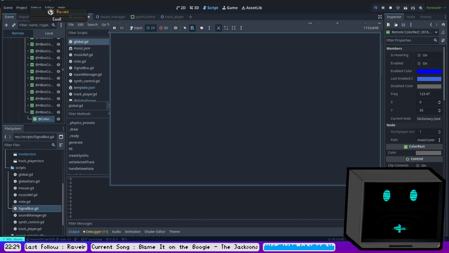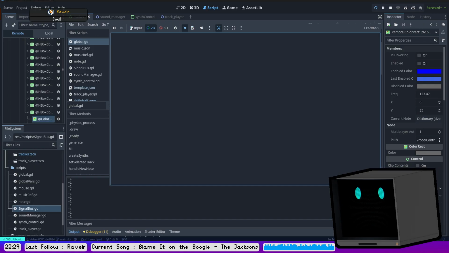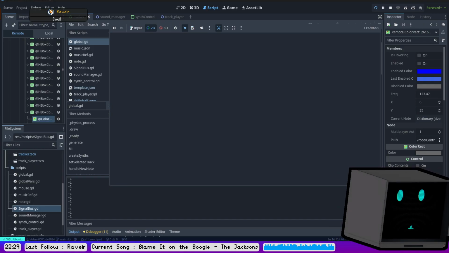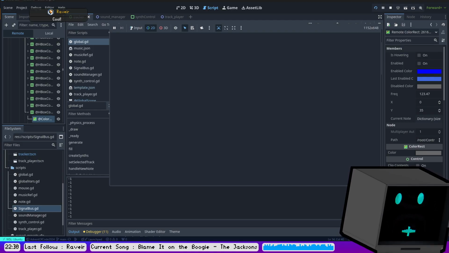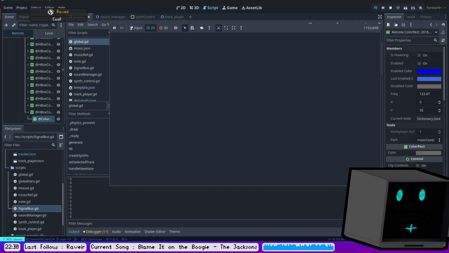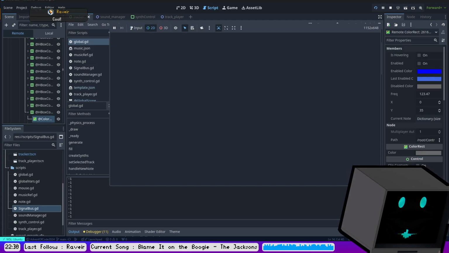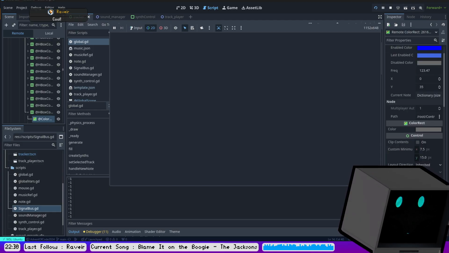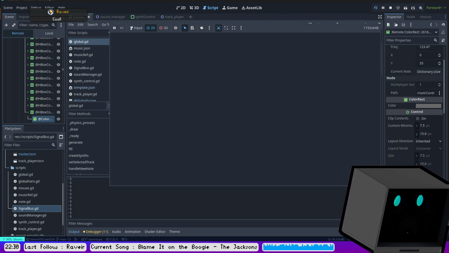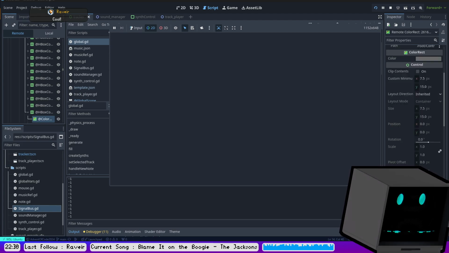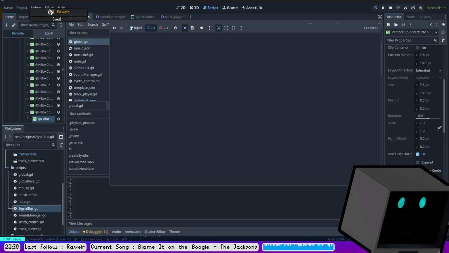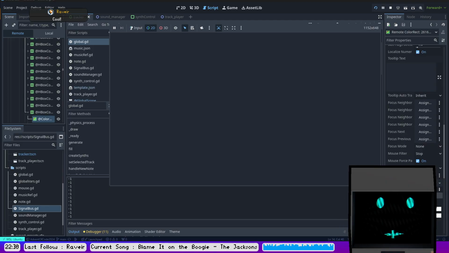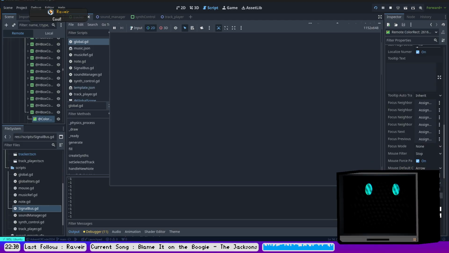Okay, there we go. So this guy, it knows its position, and it's 7.5. I don't get it. That's its size. That's what it is. Okay.